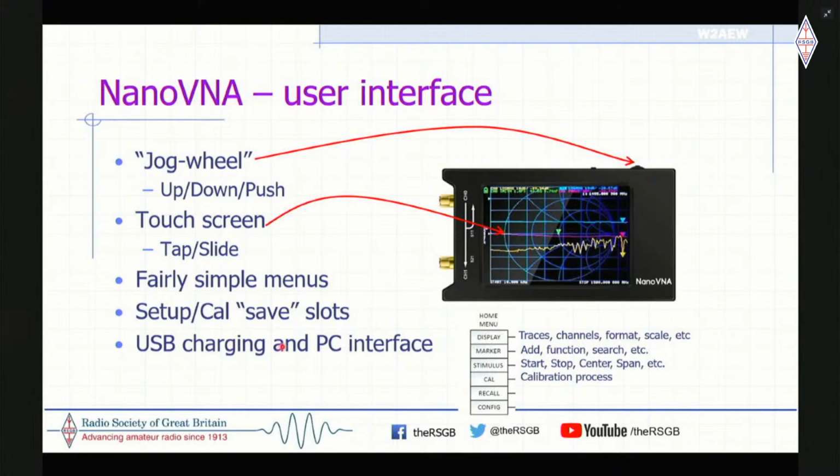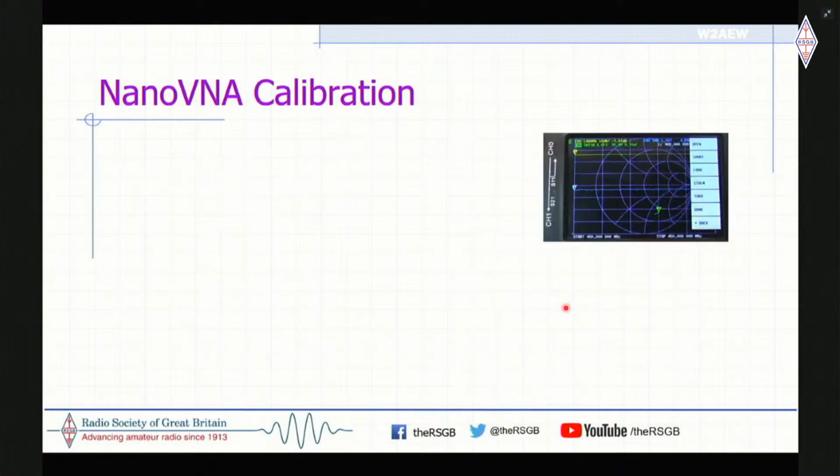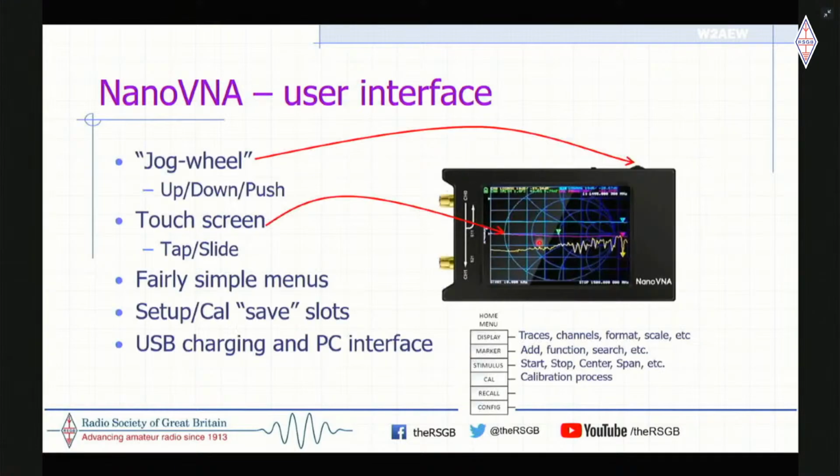And of course, you've got a USB charging and PC interface. In the case of the H and H4, it's down on the bottom edge here. But that's basically what the user interface looks like and how you would actually go drive it. The newer V2 versions replace the jog wheel with 3 momentary push buttons, the center one being the select button, and then the left and right are essentially the same as rocking this jog wheel back and forth.